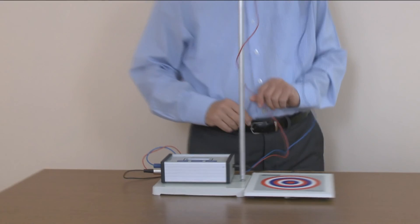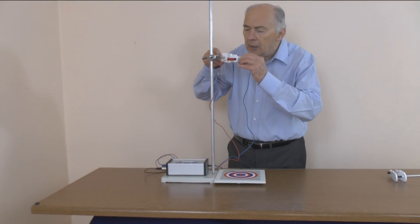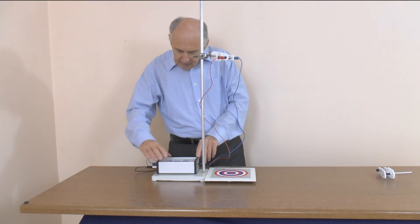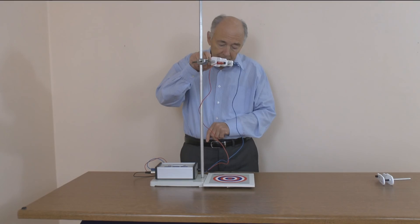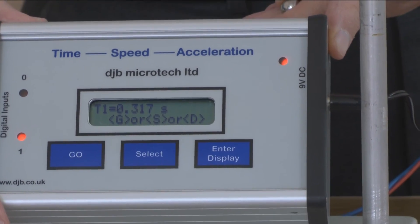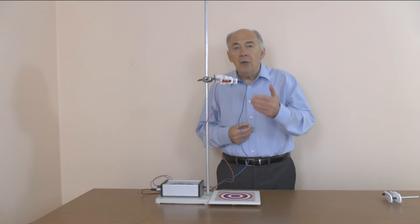Let's repeat that. So we'll take our ball bearing, place it there — that's that circuit. To repeat it I just say go again. It's waiting. And this time it says 0.317 seconds. Using an average of several times we can then go ahead and calculate G from these measurements.